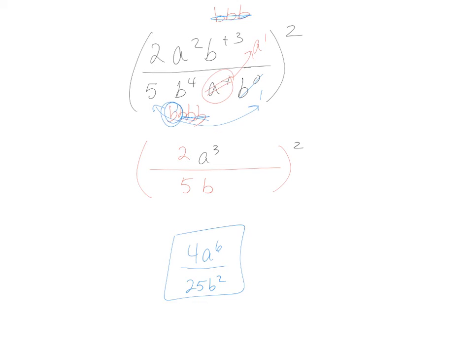Because it's so easy to make one simple mistake, and you get a whole different answer, and then your answer shows up as a choice, and naturally you think, oh, I got it right. You know what I'm saying? And they look for those mistakes. On the SAT, what are the common mistakes? It'd be to maybe put the b up here, or instead of making this a to the 6th, make this a to the 5th, because students will do 3 plus 2 and make that a 5. 1 plus 2, they'll make that a 3. You see what I'm saying? So all the common mistakes that you can think of are the other choices.